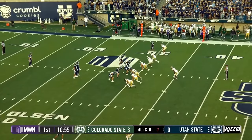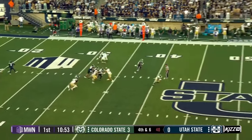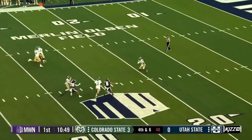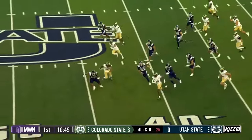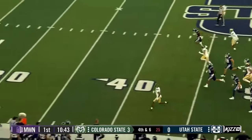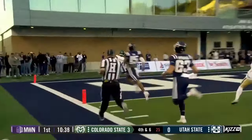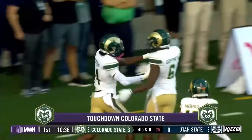We're in a break-neck type of tempo, and it will wear down the defense. Lewis Brown standing at about the 25-yard line, and back to the 20, he'll have a return. And Brown, good return. And Brown's got the edge. And Brown will not be cut. He starts high-stepping, and he's into the end zone. 80-yard punt return.